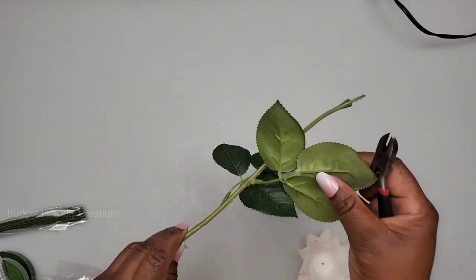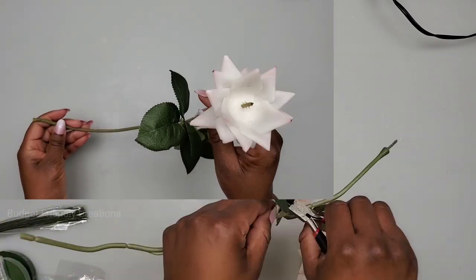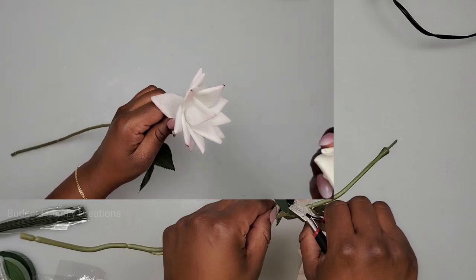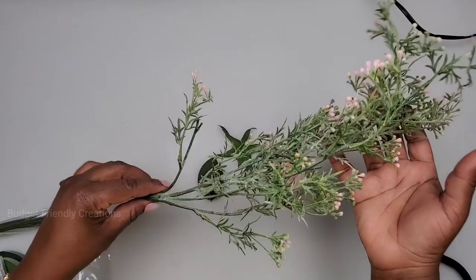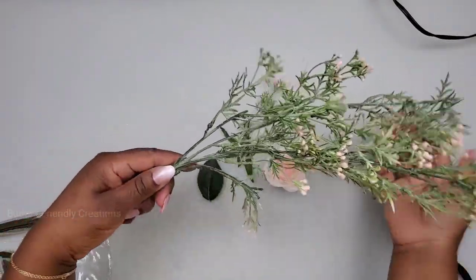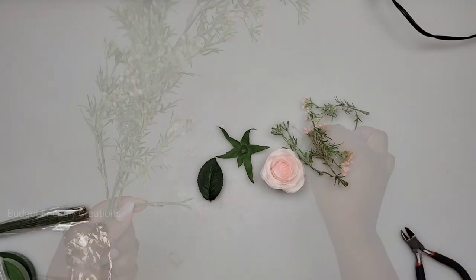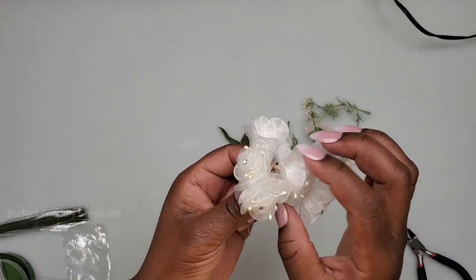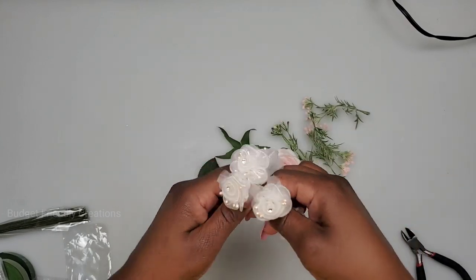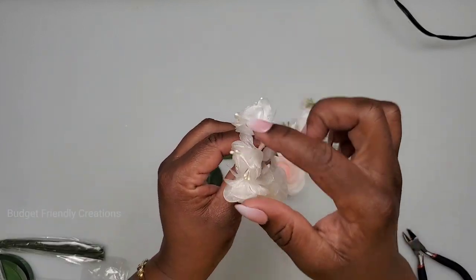I bought a little cheap pack of accessories for boutonnieres from Michaels. I'm just going to use my pliers and take off this leaf — the smallest one is good. We're not going to throw the others away; we'll use them for pew ends or other decorations. This bunch is about a third of what I started with. I'm taking four pieces off, and I also got these from Michaels — about three dollars for the bunch.